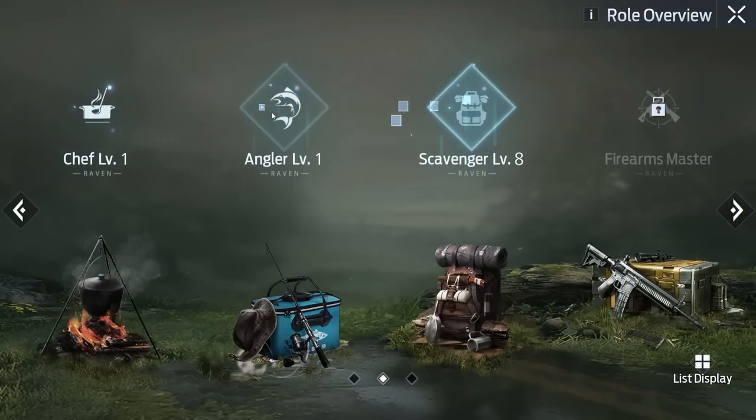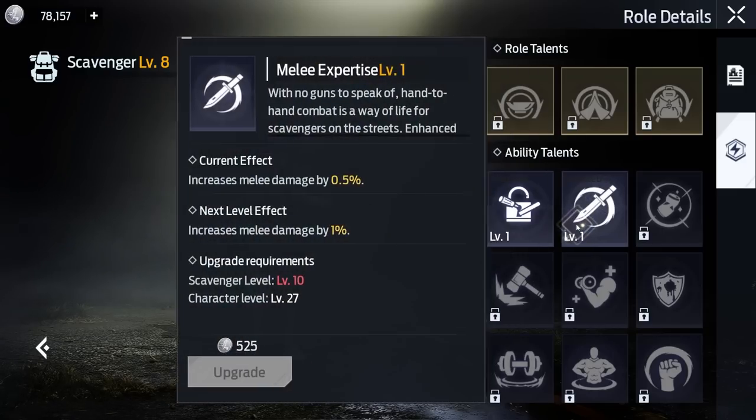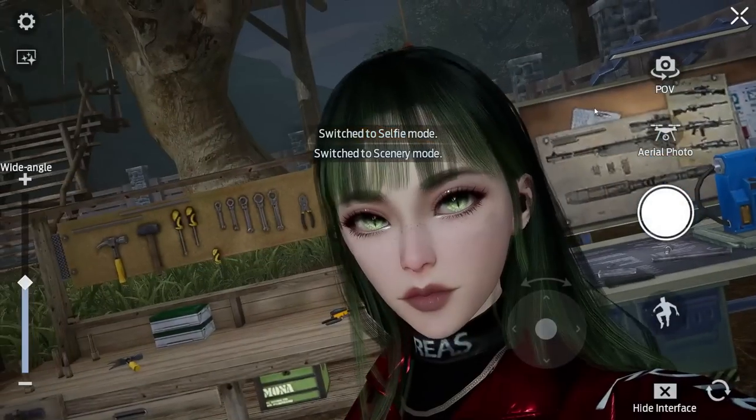For example, the scavenger right here. I have level 8 scavenger because I always do scavenger missions. And this one, upgrading this gives you what? Melee damage. And if you unlock this, it's going to give you a rating like 20. And if you keep checking out, the stats just get better. Increases max energy and so on and so forth. But yeah, that's it for this video, chat.